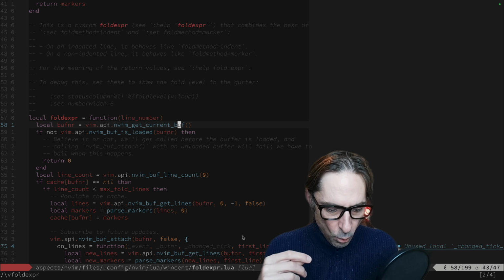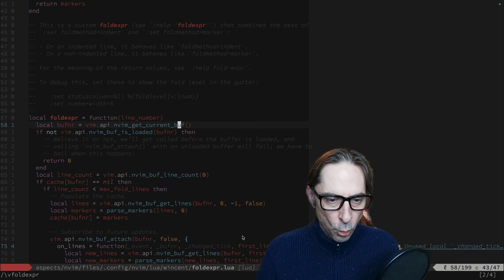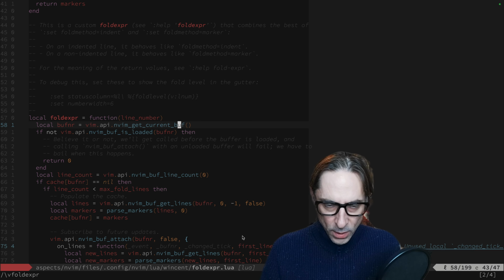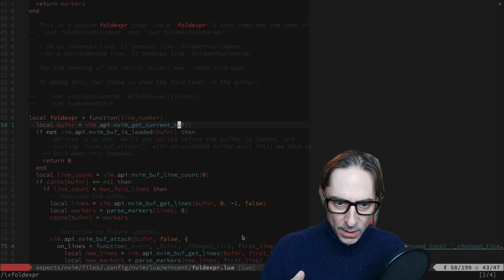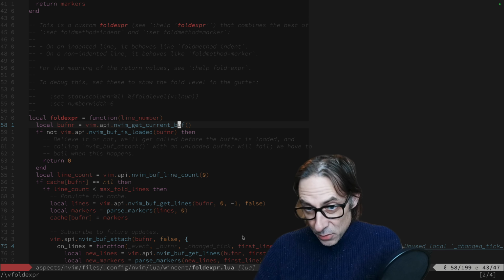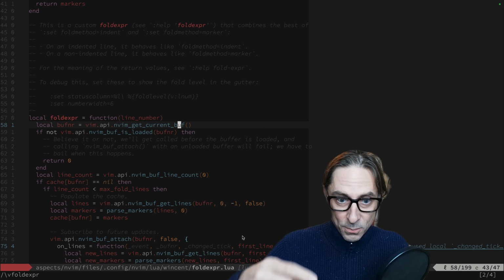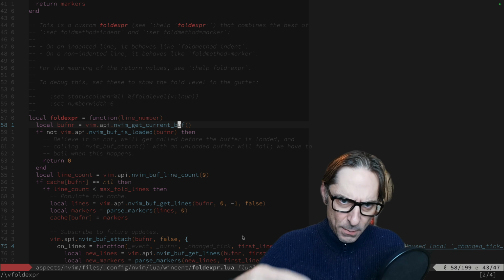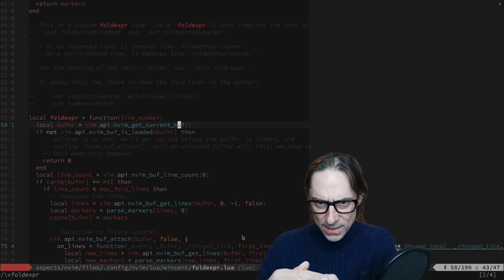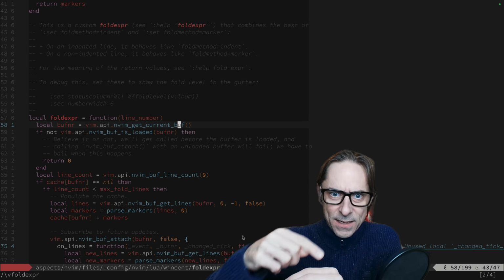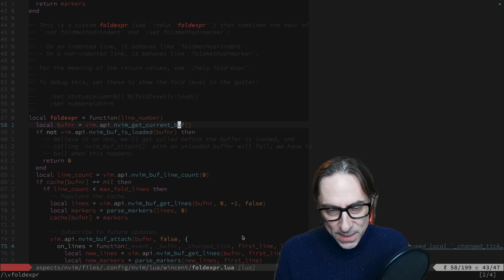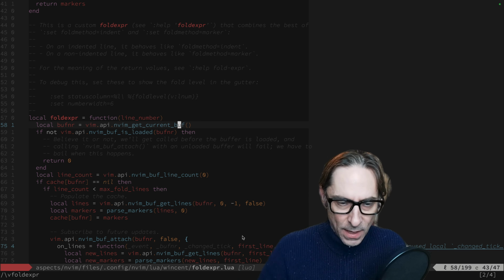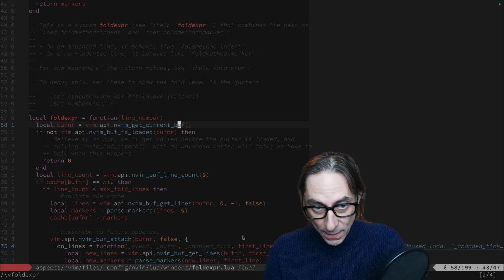But one of the issues is that when you tell Vim that you want a line to be a modification of the line before it, it will actually end up sometimes calling the fold expression again with the line above. And then if that line also says, I'm the same as the guy before, it'll call again and again and again. So if the buffer is sufficiently large, Vim might actually end up scanning backwards quite a bit through the buffer in order to find what the level should be.